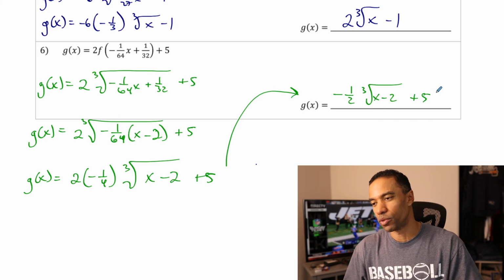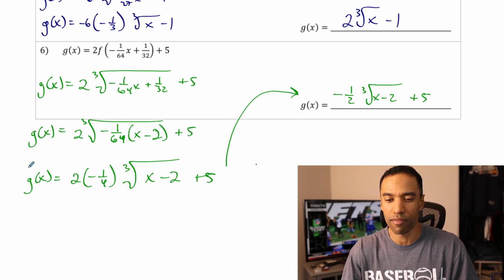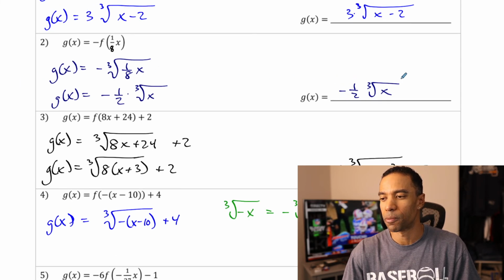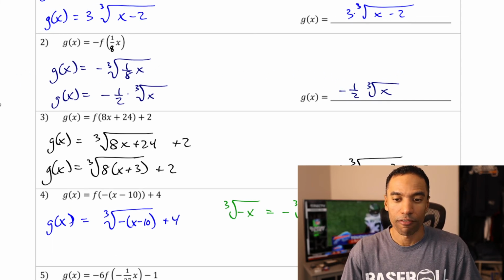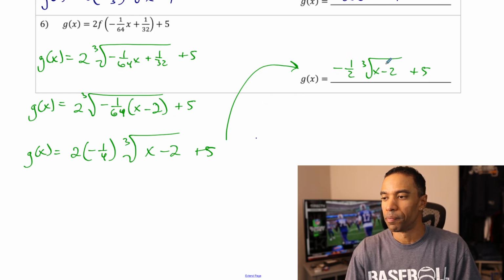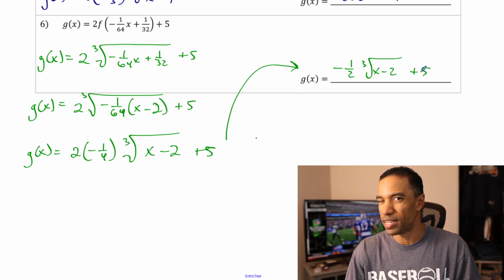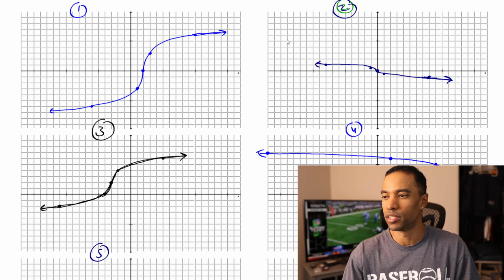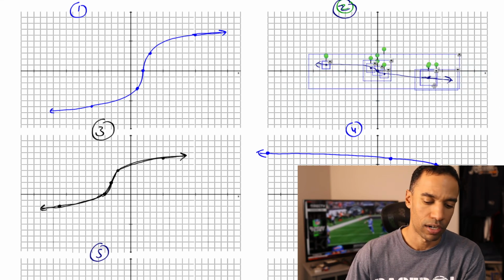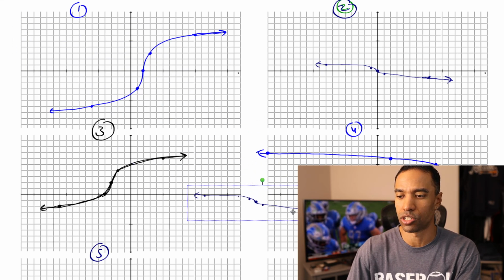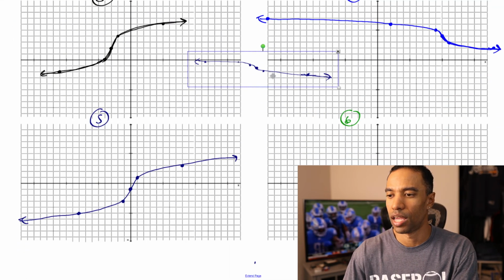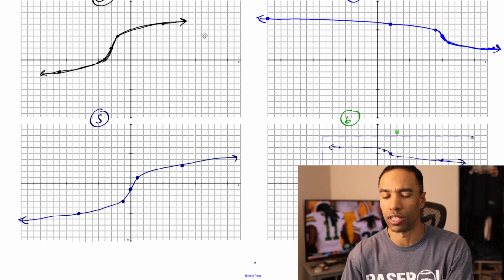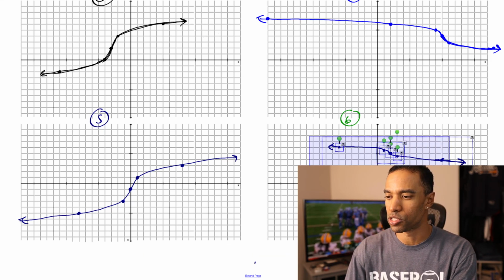Not bad, dealing with a 1/2 again. In fact, didn't we have -1/2 x? Maybe not. Oh, yeah, we did. Or cube root of x. Yeah, so it's going to look like this graph on number 2. I'm actually going to even copy it over. Only we got to go 2 right and 5 up. So I'm going to take number 2's graph right here so I can be done. Just group it, copy, and paste. And let's bring that thing down. And I think I said 2 right and 5 up. And that's what your graph should be looking like when all's said and done.